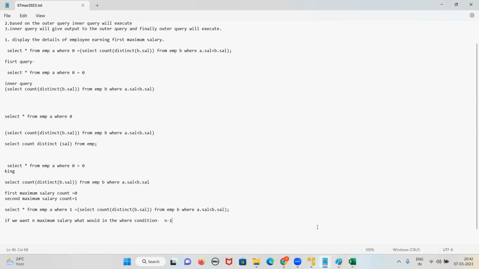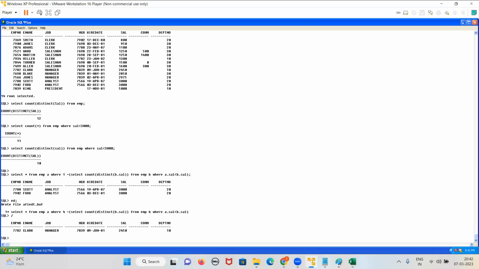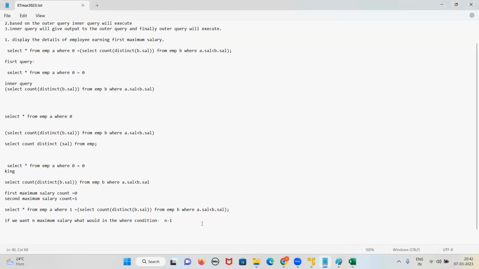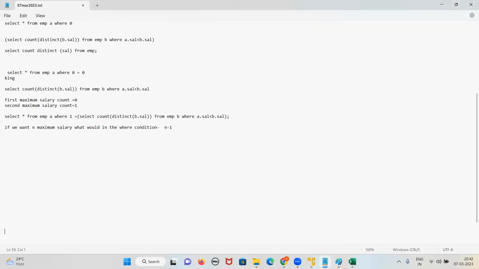So now my question to you is, if using a subquery I wanted the details of the employee earning the second maximum salary, what would be the answer?